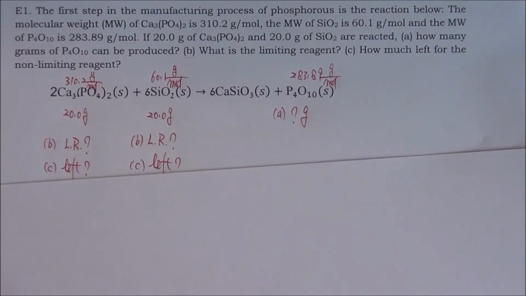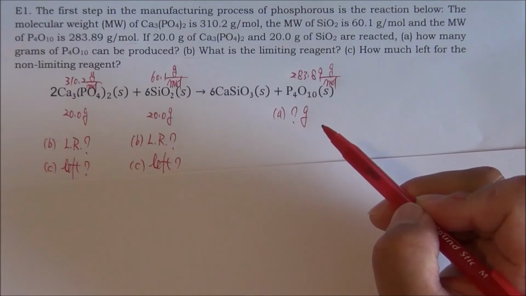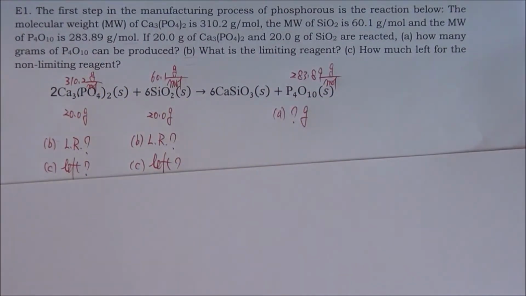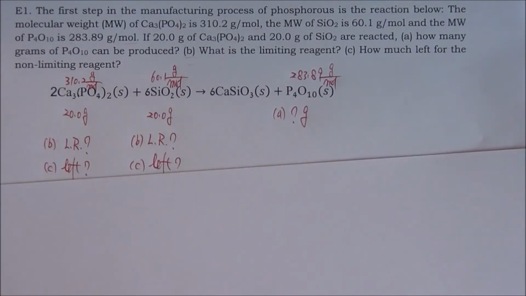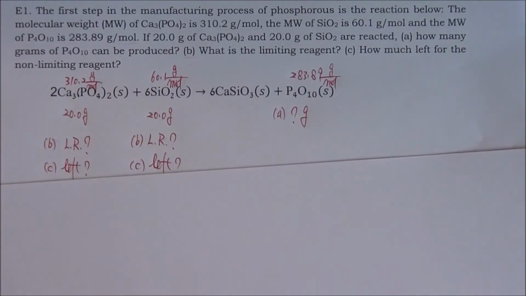it is pretty much a limiting reactant calculation problem. In a typical limiting reactant calculation problem, you may be asked to calculate the mass or the moles or the other information of one product or more products. You may also be asked to determine which one is the limiting reactant. Or, in some scenario, you may be asked how many grams or moles or the other information of the reactants left after the reaction. They are all limiting reactant calculation problems.